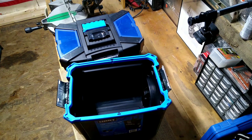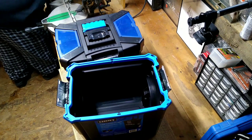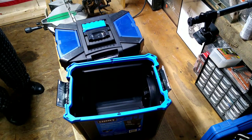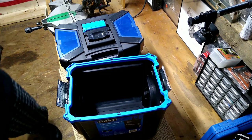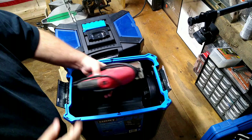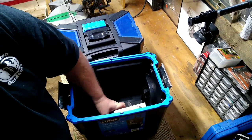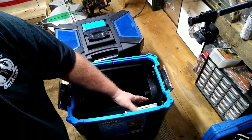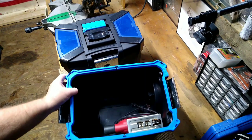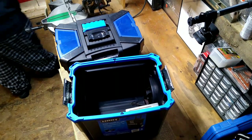What I thought I would put in there is some tools that I don't use real often. First, I'll put my jigsaw — it would probably help if I take the blade out of that, but I'm just gonna stand it up on its end and put it in like that. This is just to get some stuff off the bench top.